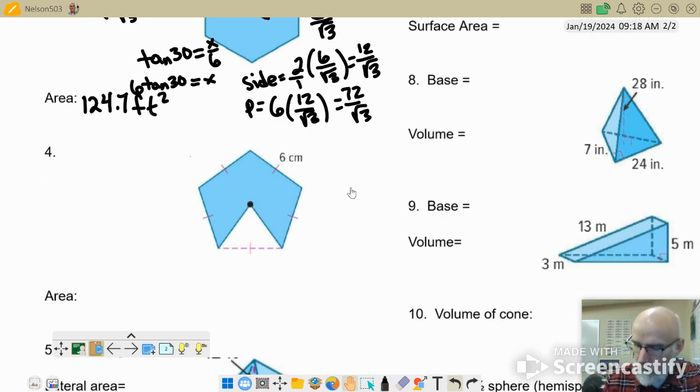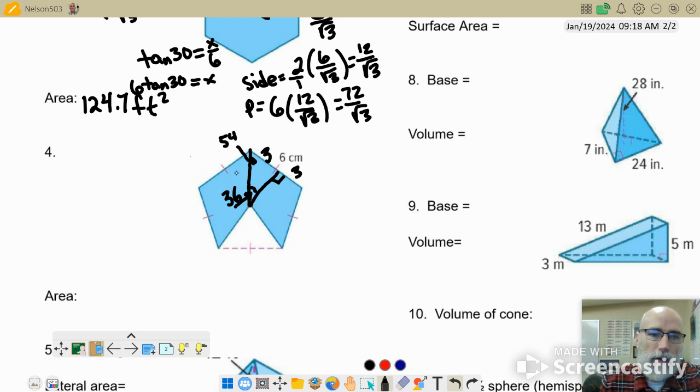Okay. Number 4. We had this on a quiz. I don't know if you remember this on the quiz or not, but it came down to this. You draw in an apothem, right? And that's going to split this 6 side into 2 equal parts, 3 and 3. And then when you draw a radius in, you get a 36-degree angle right there. Oh boy, I'm not going to be able to fit that in there. So I'm going to put 36 right out here. That's this angle right there. That makes this angle right here 54, because they have to be complementary with each other. They have to add up to be 90 degrees, right?